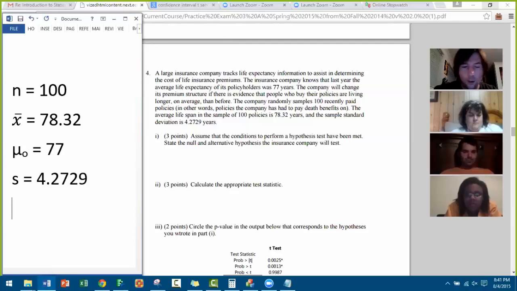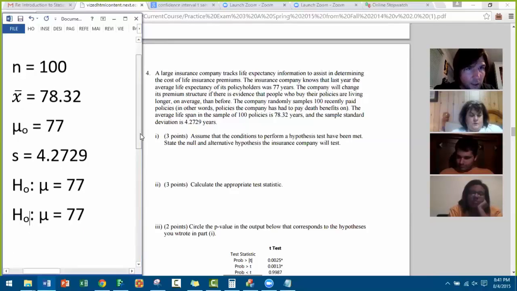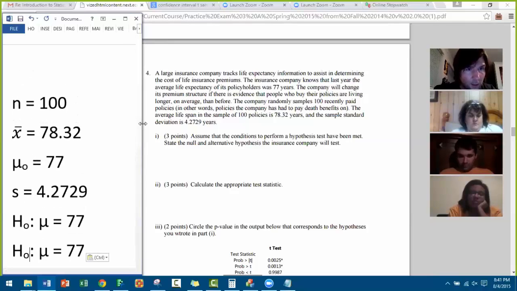Let's go ahead and write our null over here on the side. Our null is going to be stated that the true mean is equal to the hypothesized mean. That's all we know so far. The null states that the true mean is equal to the hypothesized mean because we have a null value. Technically, this null value right here is mu equals mu naught, and mu naught is 77. You can see that on your calculator too. Let's go ahead and copy paste and then figure out what we need to do with this to get the alternative.